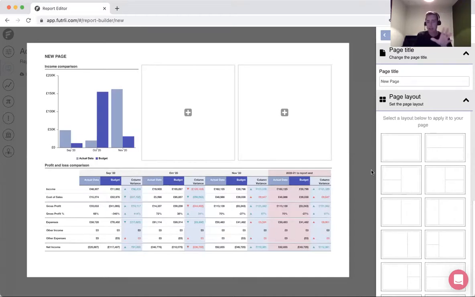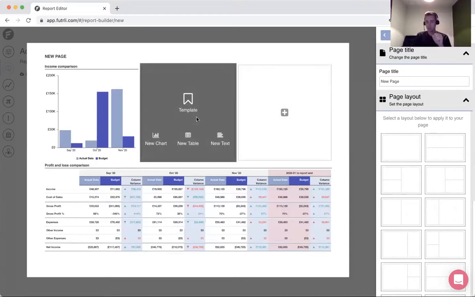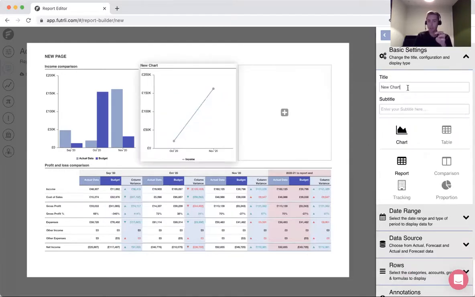And now we can then add a couple extra visuals in here. So I'm going to do another new chart. I'm going to call this a cost analysis. And I'm going to do this on actual data. So I'm going to do cost analysis on actual data and cost analysis on our budget, so we can see how they kind of compare.